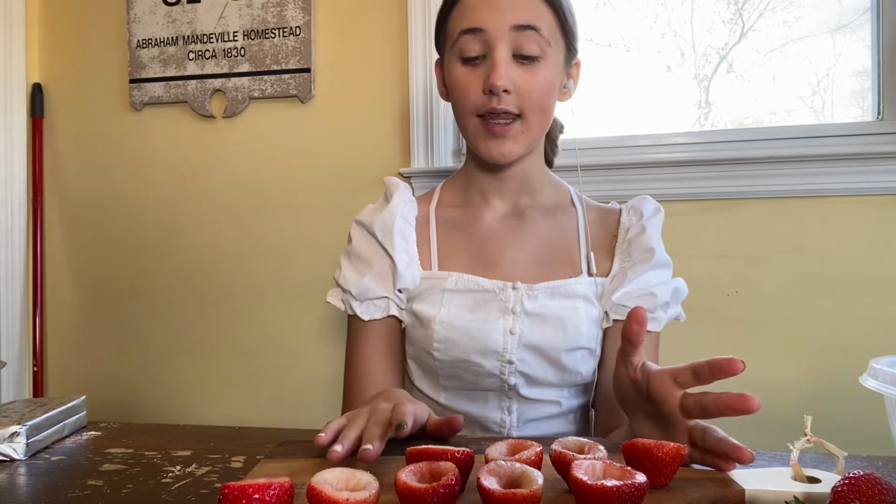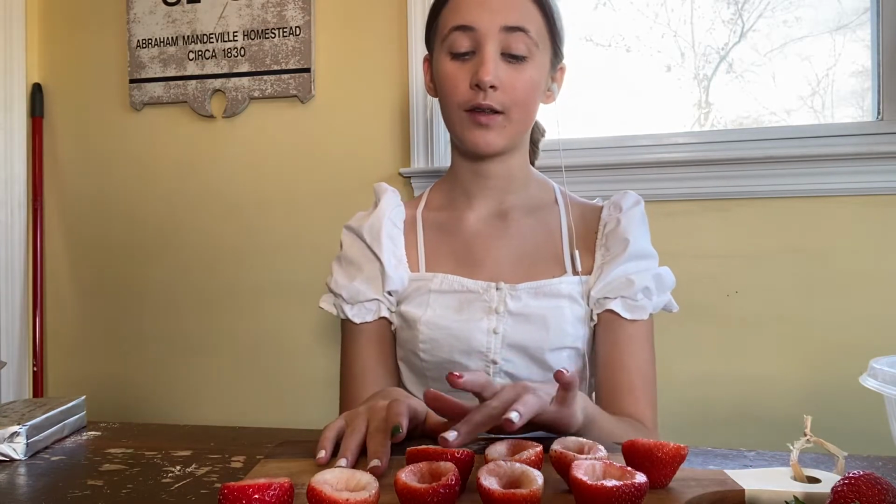So what you're going to do is you're going to take it and you're going to slice it so that the stem is off, just so you get all of that white part off. See? Perfect. Okay, so now that I have finished about half of the strawberries, this is 1, 2, 3, 4, 5, 6, 7, 8, 9 out of 18, which is half.